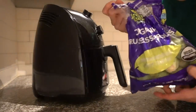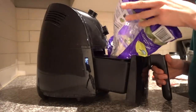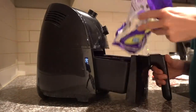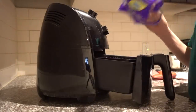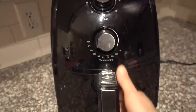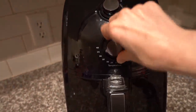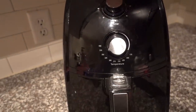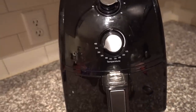These are the Brussels sprouts. I got them at Costco when I went last time. Put them in the air fryer. I swear, this makes the Brussels sprouts, like, you don't even have to put anything on them. I mean, I guess you could put seasoning, but it makes the Brussels sprouts almost taste like popcorn. It's weird. It's bizarre. I don't know how it happens. I'll do it for like 25 minutes.